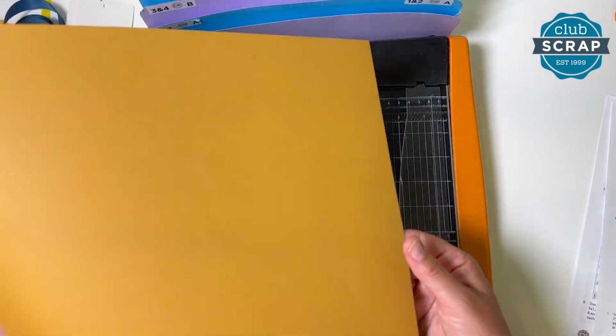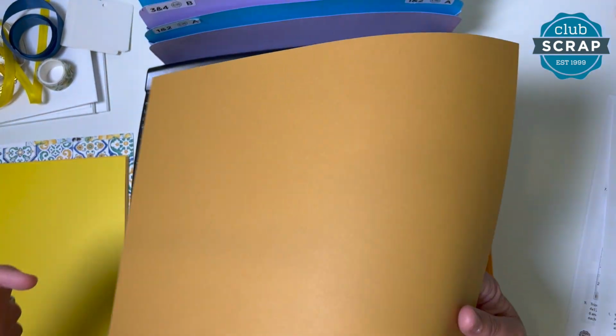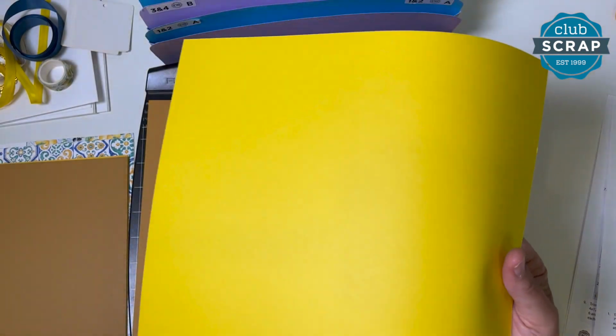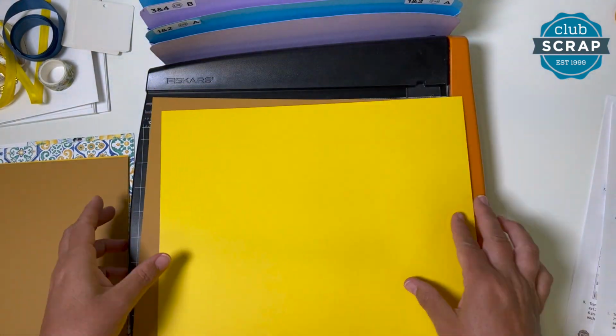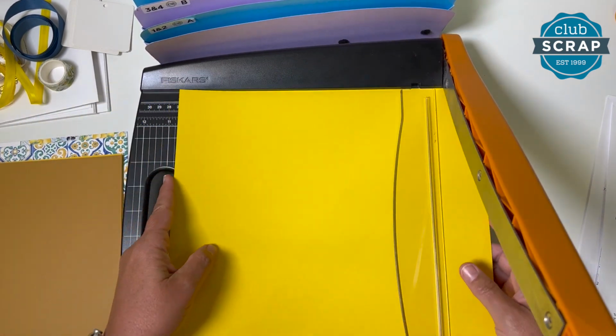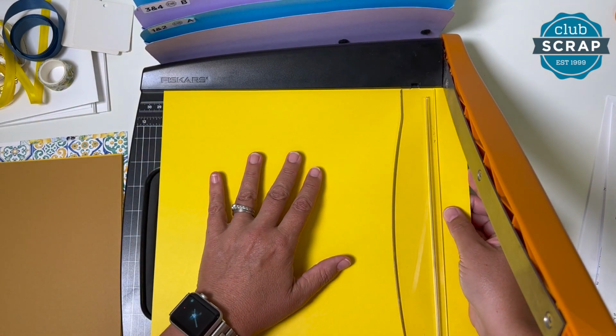Next, gold. I need to do the same test. Looks like it's dipping easily left to right, and that's what I want according to my diagram. And the same for the light yellow. So gold and light yellow at the same time. Our first cut here is at 11 and a quarter.